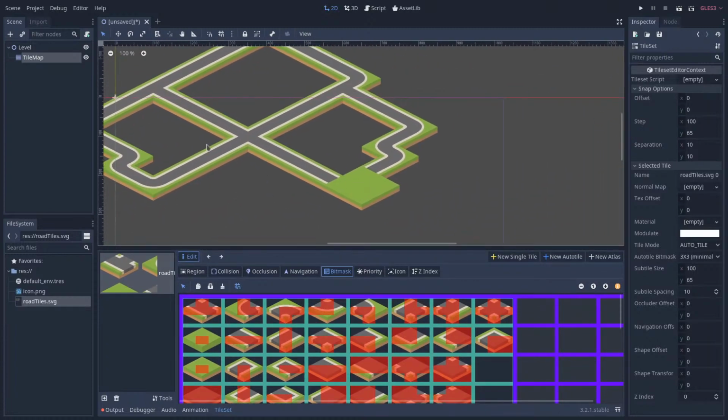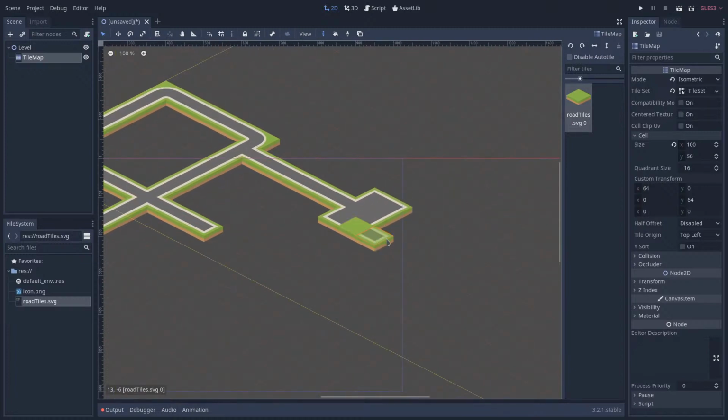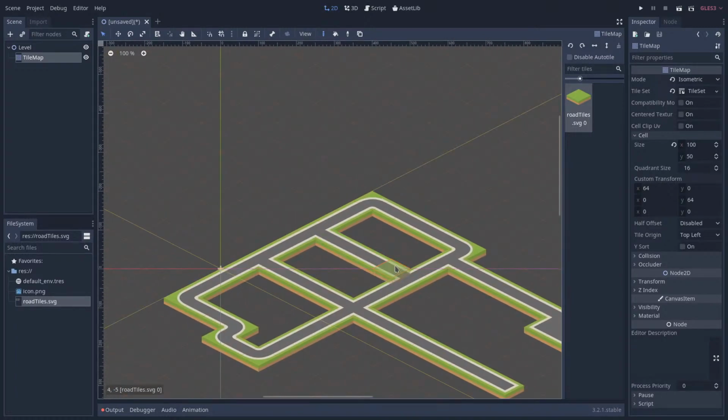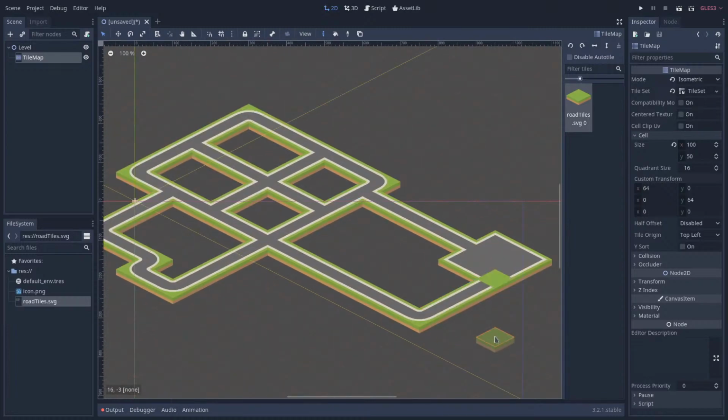Now let's test this out. Let's try to make this here, this, and you can see that this is already working. Let's try to expand this. Yeah, let's try to make a cross like this. Let me change this. So it seems like everything is working already.